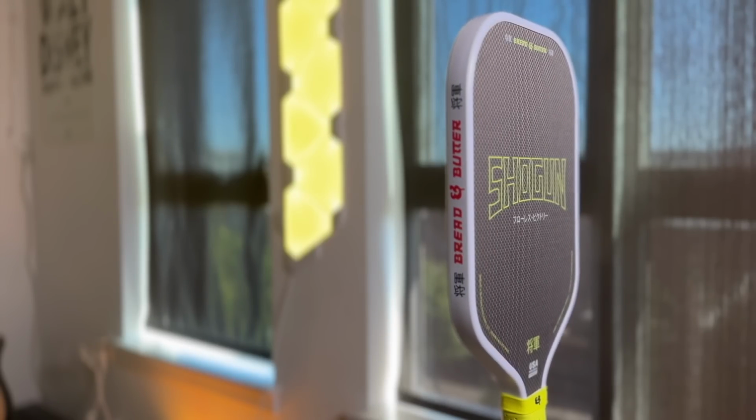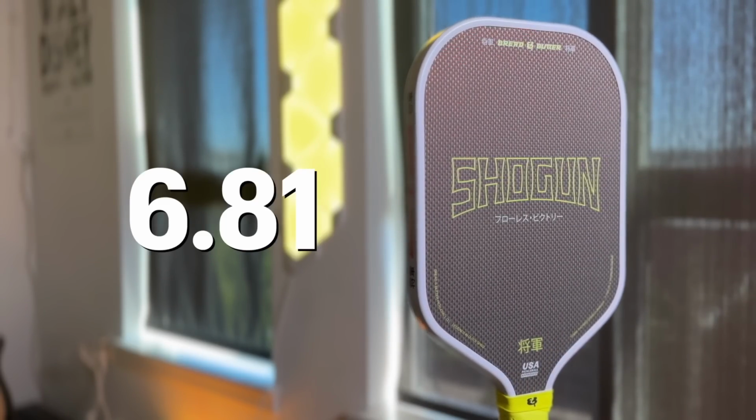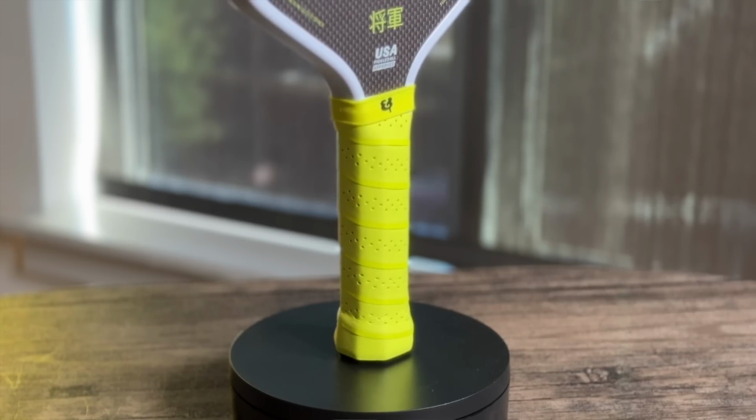The base weight of this paddle sits around 8.0 to 8.3 ounces, though I personally felt that it feels a bit more on the heavier side. That said, the swing weight sits at 120 and the twist weight is 6.18, so stats wise, it's honestly pretty normal, though it is something to note. Additionally, the grip length is also fairly standard at 5.5 inches. Anyways, here are some of the other specs, and now let's jump into the gameplay.